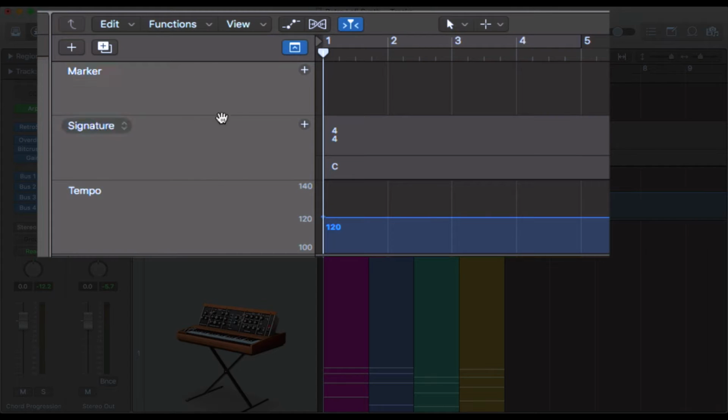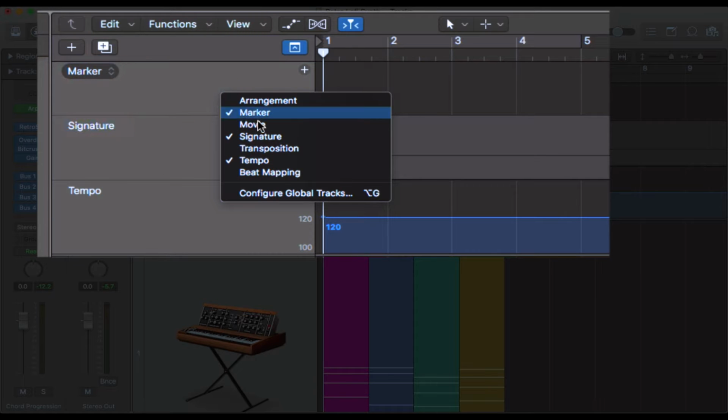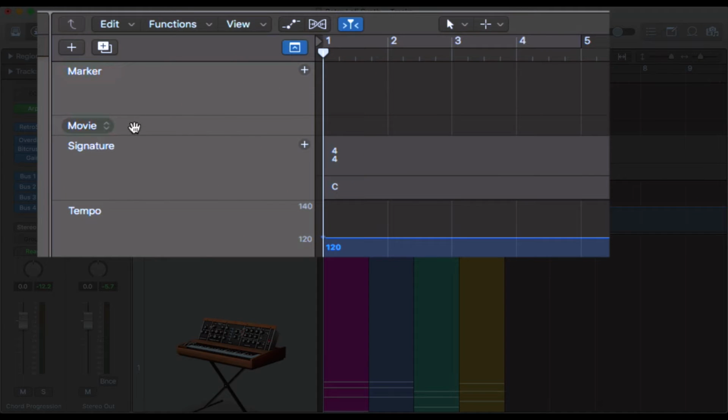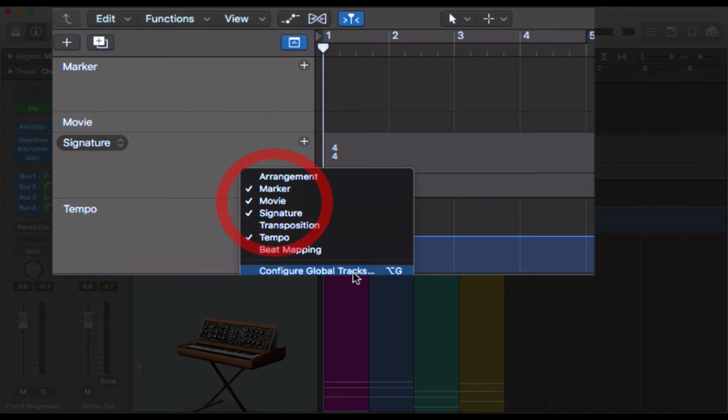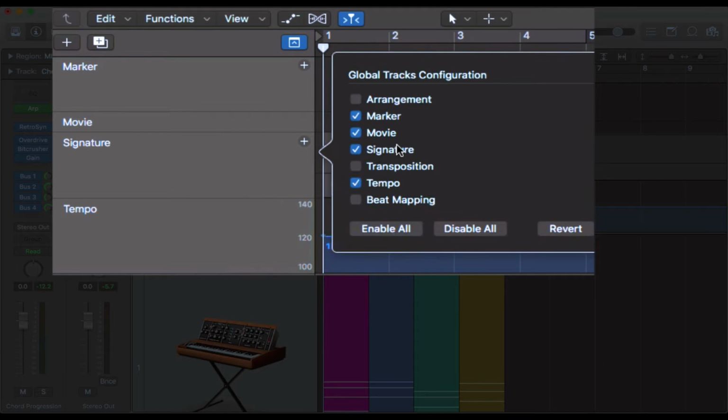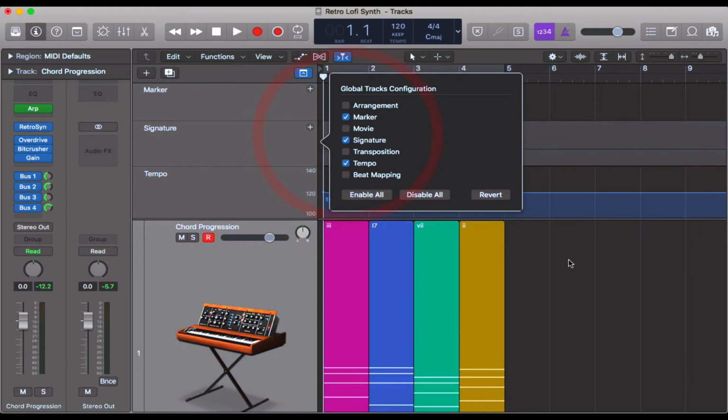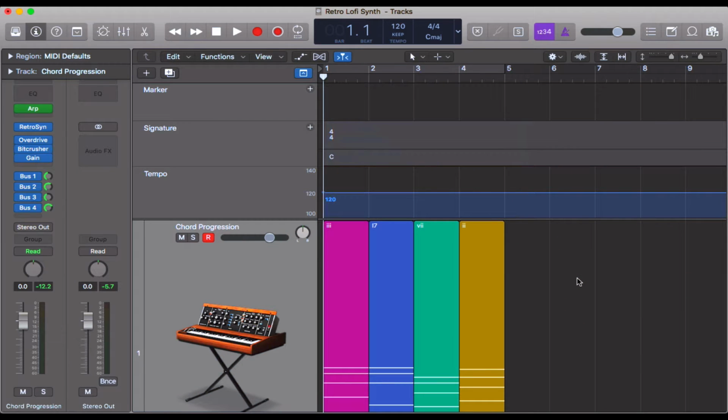And actually, if you two-finger click or right-click in the grey space there, you can configure additional things that you may or may not want. So if you're working to film, this is where you can add in your movie file by clicking that, and then you can come up to File, add in a movie that way. Or you can configure them here by clicking that configure button there. Just click out into any old space to get rid of that.